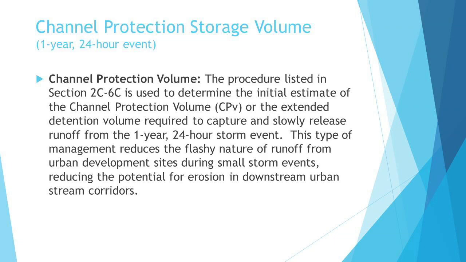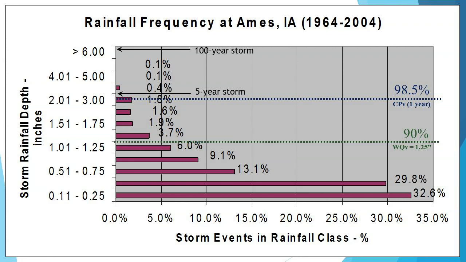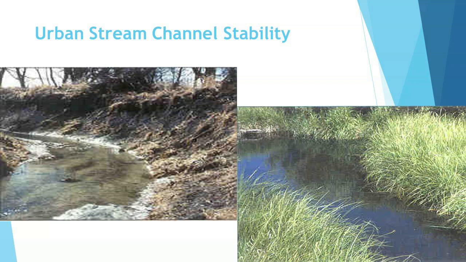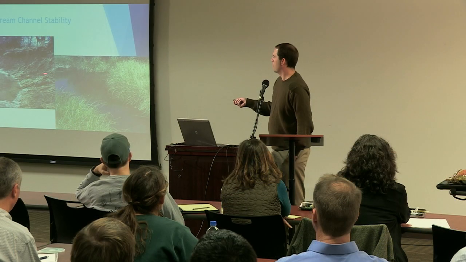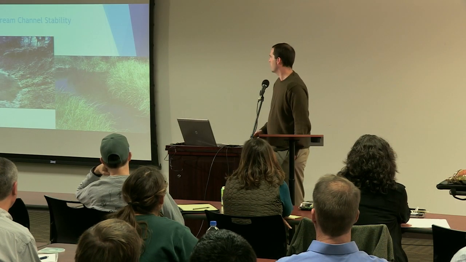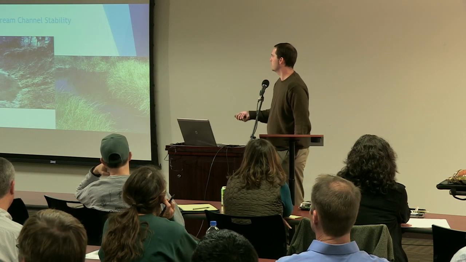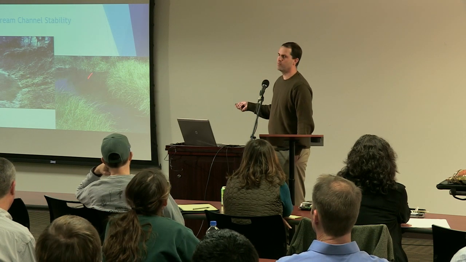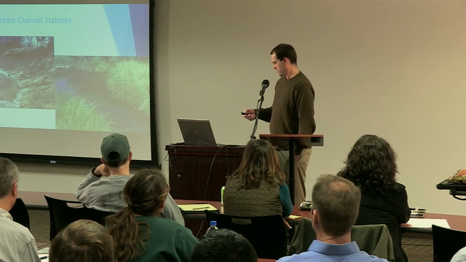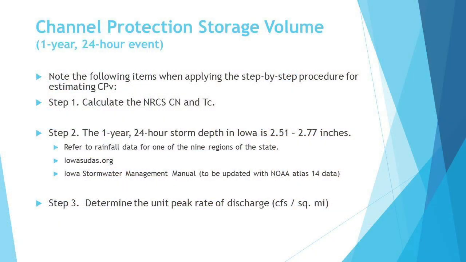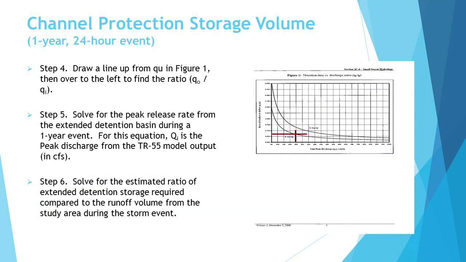So we get through the water quality volume and the channel protection storage volume against that 1-year flow. We're doing that to prevent the scour we see in a lot of our urban streams, where it's scouring the bank. A lot of times you can see live roots that are growing. Well, they're not growing into air. They were in the ground just recently, and the ground's been scoured away from them. Since they're live roots, you can tell this is recent erosion. We'd like to see less of this and more of this, the stable channel system. And if we do that channel protection volume extended detention, we're hopeful that we'll see more of this. And I'll walk through these calculations later.